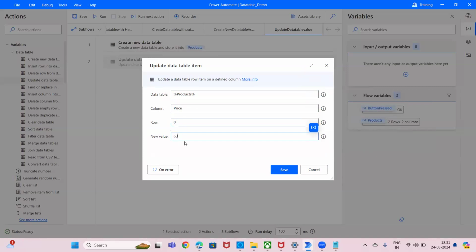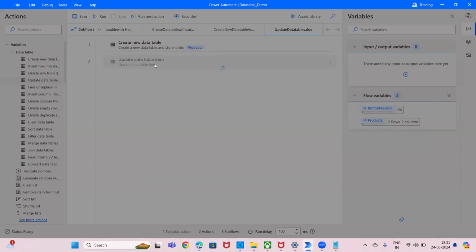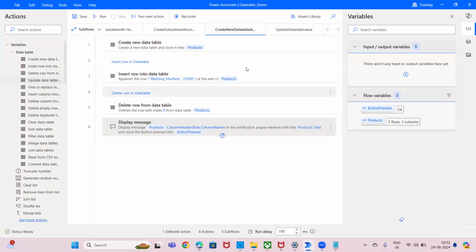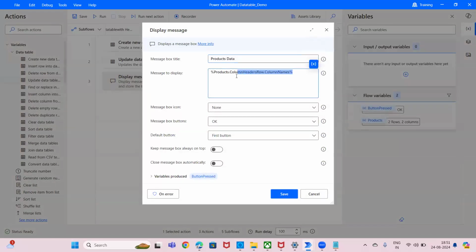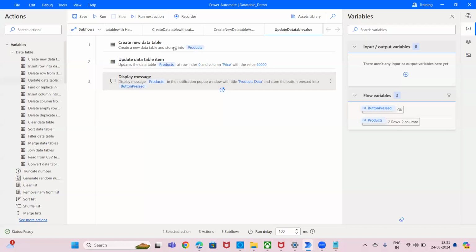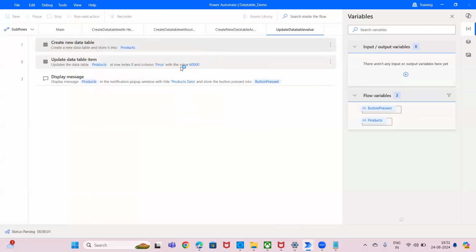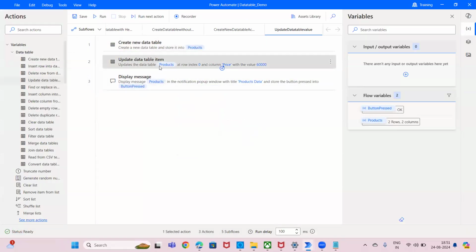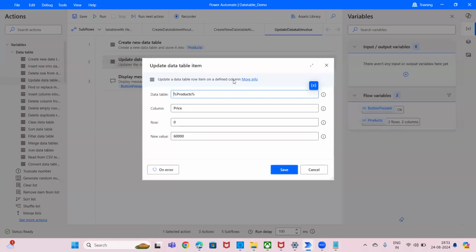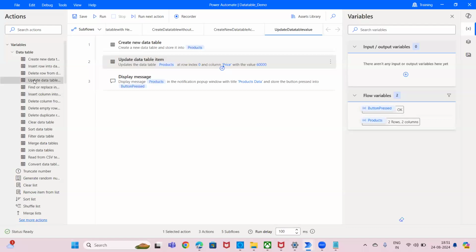Now the updated table will have the new price. You can see the value is updated from 50,000 to 60,000. So use update data table item if you want to update any value at runtime.